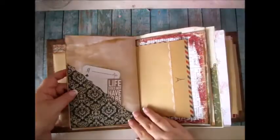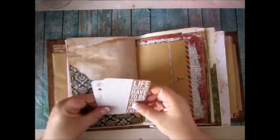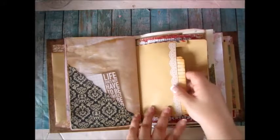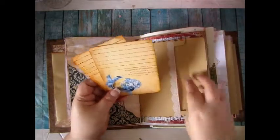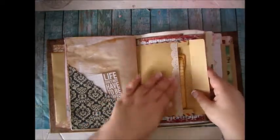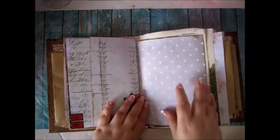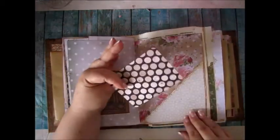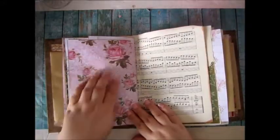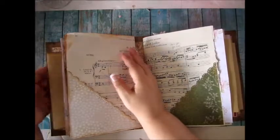I'm not 100% sure. So over the page she's got a pocket slash tuck spot, I suppose, and some Project Life cards just slipped in there. This side here she's got an envelope with some journal cards that she's created or printed out on the inside, and it looks like a clear sticker there. I think this is Ephemera's Garden again. This is another printout, another pocket with a card, another corner pocket with another Project Life card, just paper, music paper, and then another pocket there. So that's the first signature in the book.